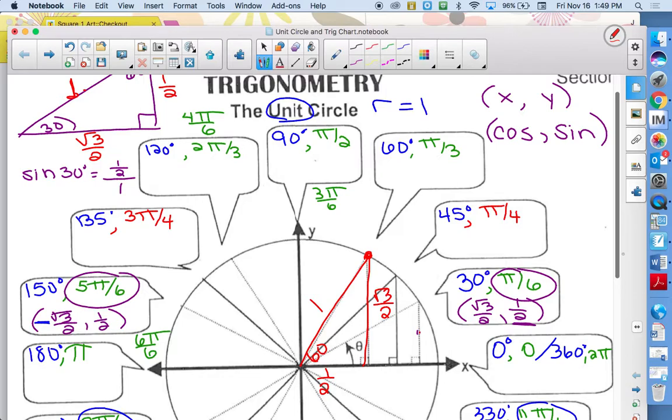So my x distance to get to that point is now 1/2. The y distance to get up is the square root of 3 over 2 to get up to that point. So your ordered pair flip-flops because the location of the angle has switched. That inside angle now is 60 degrees. So label the other 60-degree angles, which means those pi over 3 angles, label them the same exact way. So we have 1/2, square root of 3 over 2, but we're on the negative side for x.